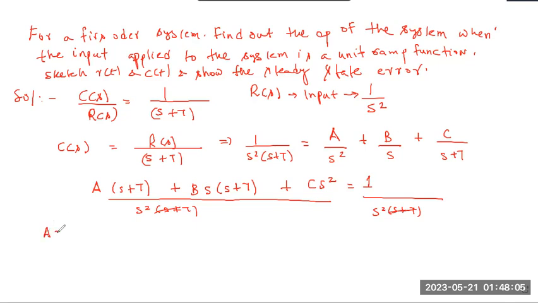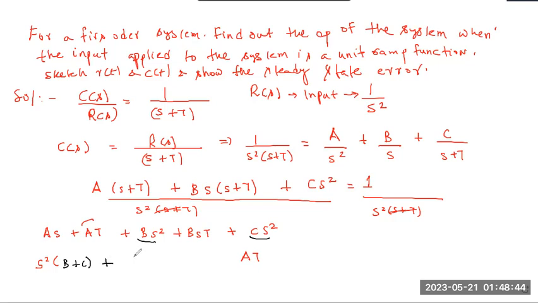We are only interested in the numerator now. Just simplify this equation: A of s plus AT, then you have B into s square, then plus B s of T, then you are left with plus C s square. Now combine those terms which have the s term, the s square term and the constant term. See, AT is not having any s term, so let it be on the side. Let me write the higher power s square terms. Which are the s square terms? These are the s square terms, B s square and C s square. So I'll write B plus C.